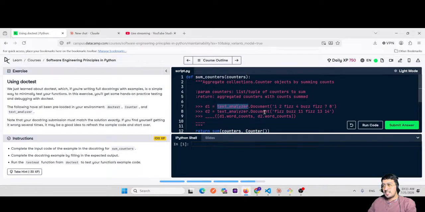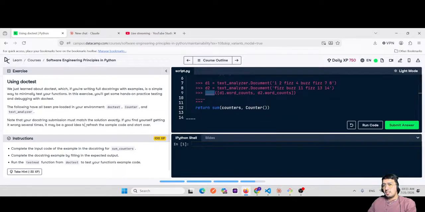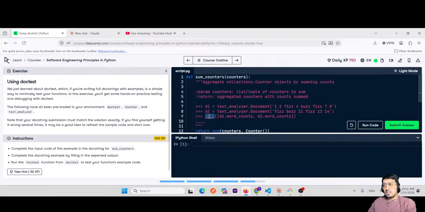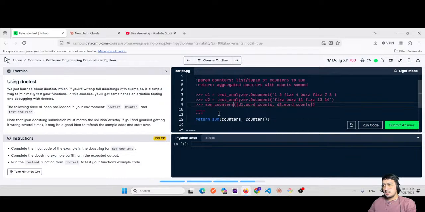Okay, in the text analyzer object that we have, we get a document, and then here another document, then we are doing the sum of the counters, which is gonna be here, sum counters, and then in here it's gonna return the reply, which is going to be a counter.